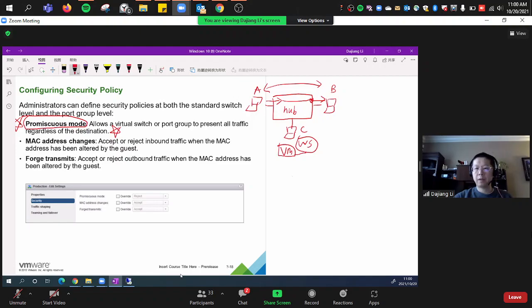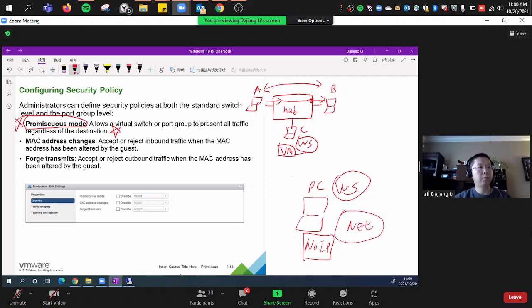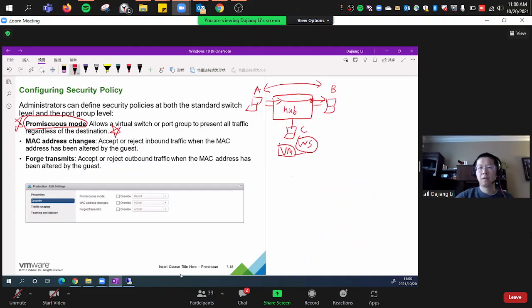So just remember, if you have a PC running Wireshark and you just want to listen to what's happening inside this network, not talking, just listening, no IP is needed. If you put the IP, it's not harmful, but the basic rule is you don't need to have it. You want to keep yourself invisible from other people, and you just want to listen to what's happening here. So you don't need to put an IP there. Okay, so this is promiscuous mode.